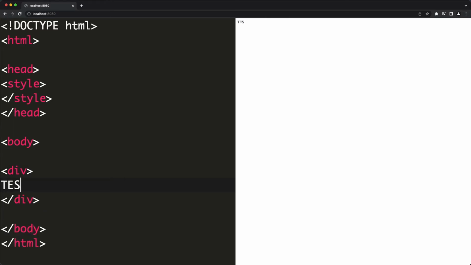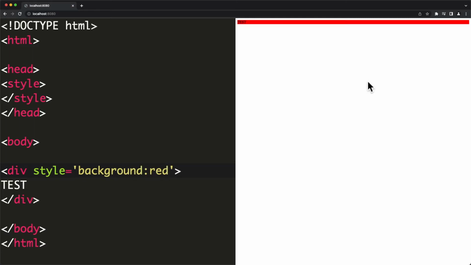So even if I have text in there, the box is still transparent. You won't see the actual box that this text is in. So let me just style the box right now so you can see it. First of all, let's give it a background. Let's say it had a background of red. You'll see that by default, divs extend to the width of the container.